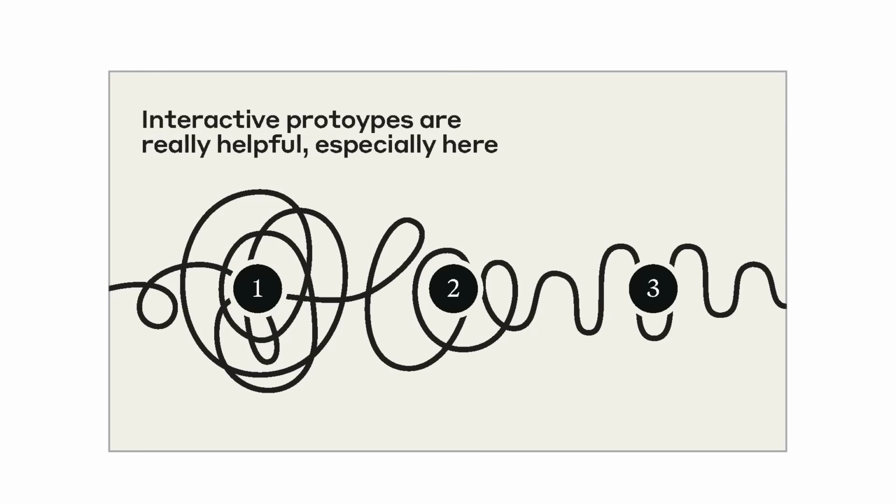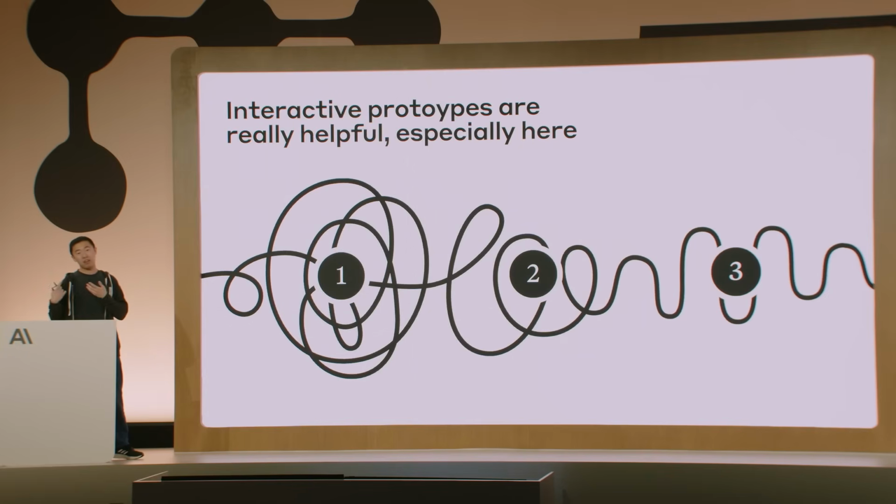We found that interactive prototypes are just so incredibly helpful at the earliest stages of chaos. They're so much more expressive. They allow teams, product, engineering, design leads, to communicate ideas using the highest fidelity. They allow stakeholders to actually try and click through the actual experience, give feedback, and test it with users. And this really helps us go from one end to the very end.